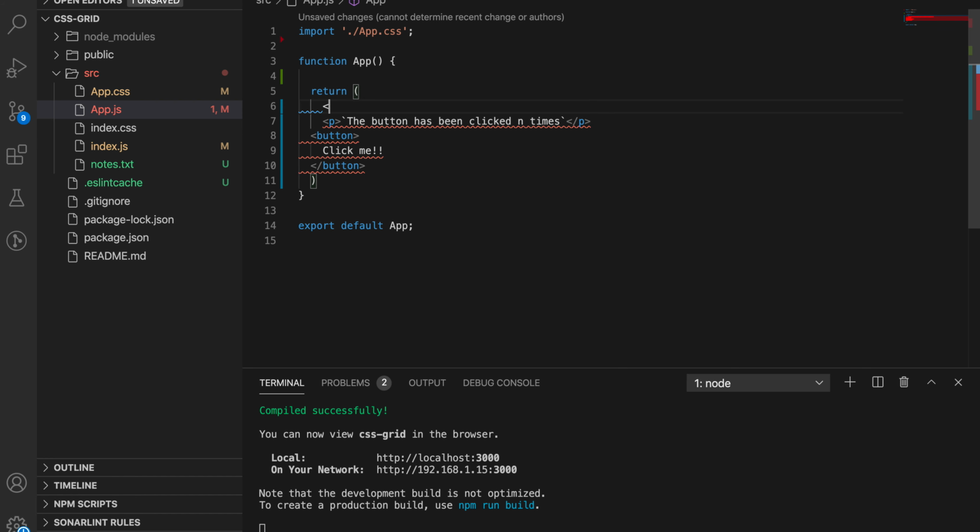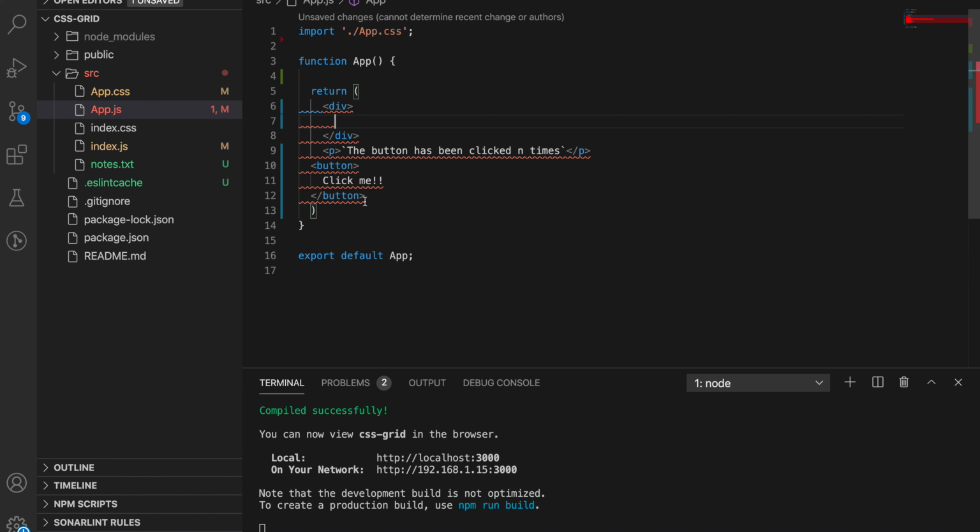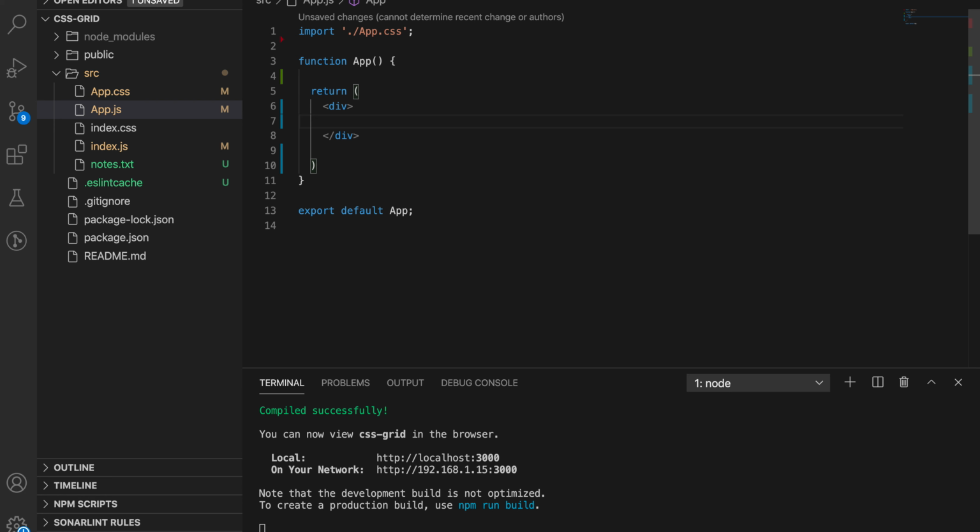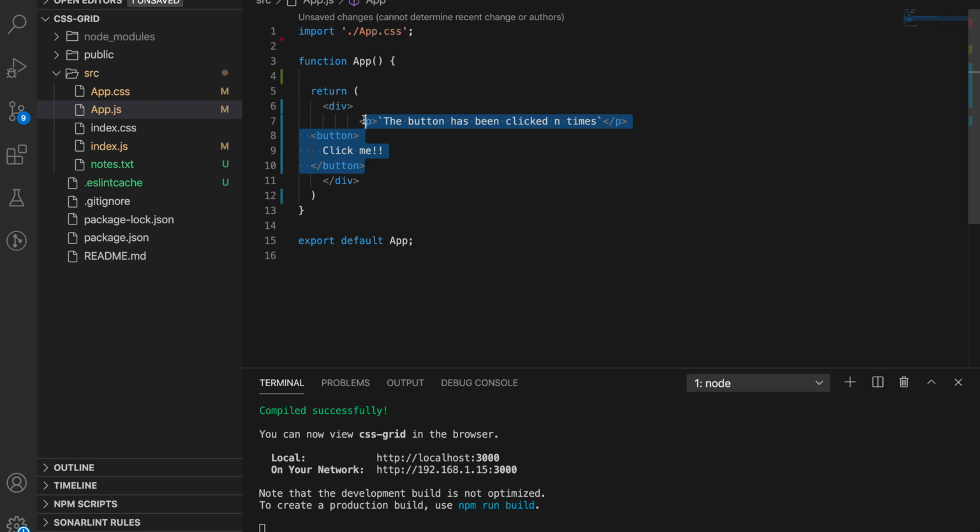We need to enclose both of these in a div because we can only export one component, or it should be under one container, sorry. So let's go ahead and fix the formatting here. Okay, much better. So this is the basic structure we want, and we see how it looks pretty normal.